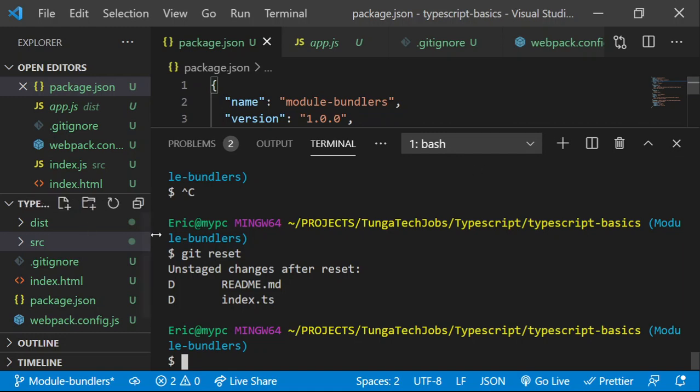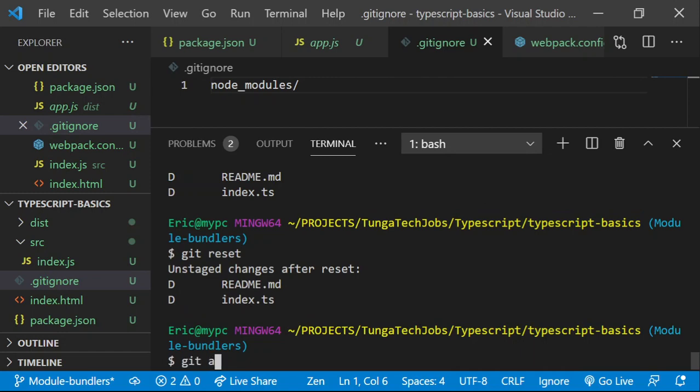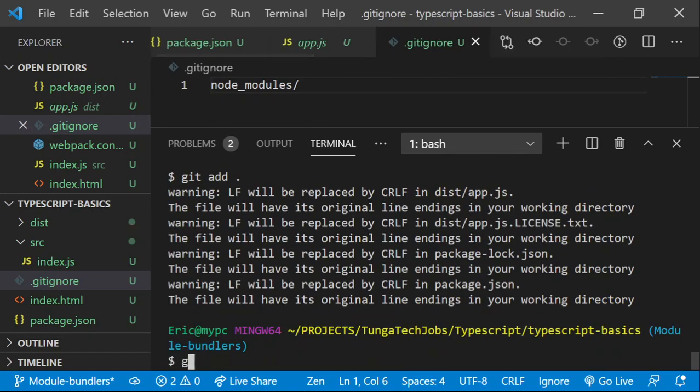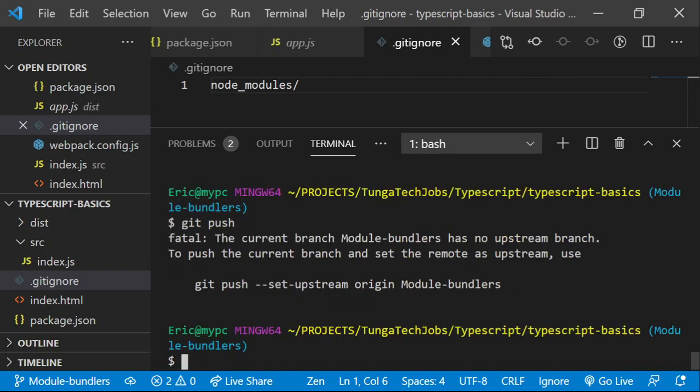Git add, Git commit, bundler, Git push, set upstream.